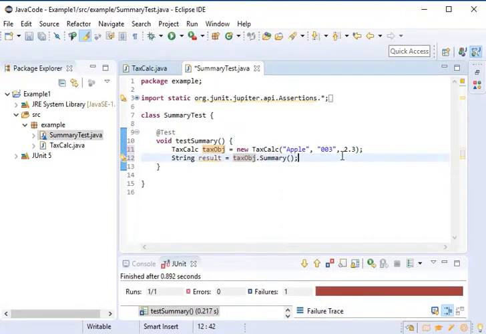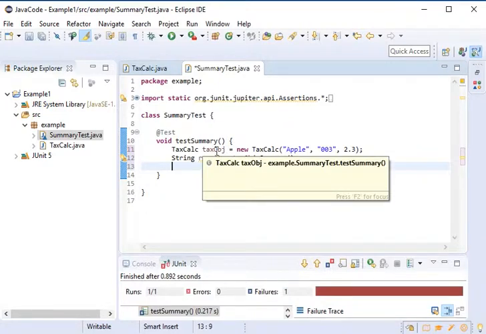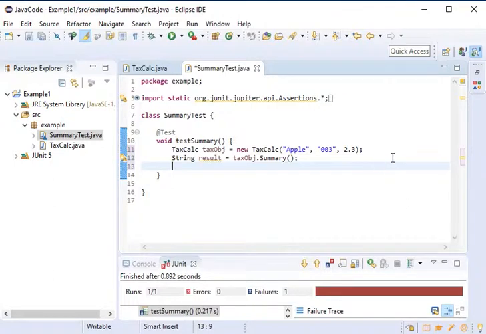So I'm using that method on the object of my class. Because Apple, 003, 2.3 are the attributes of my tax object, not the attributes of my class, when I'm taking the summary of the tax object, the result is going to be this.